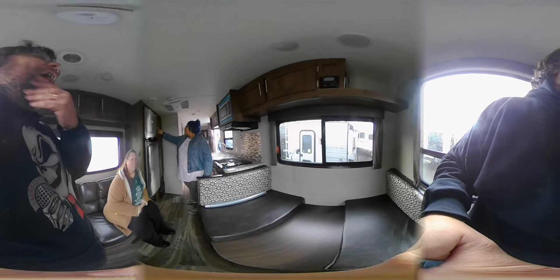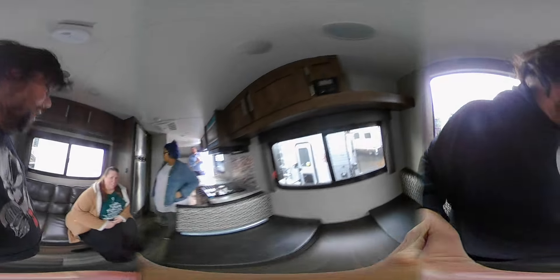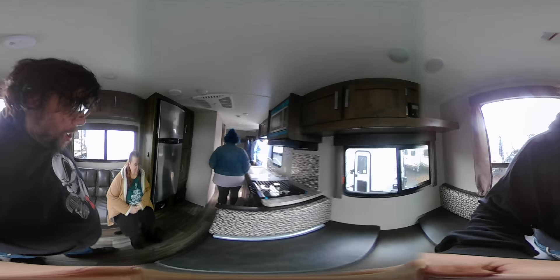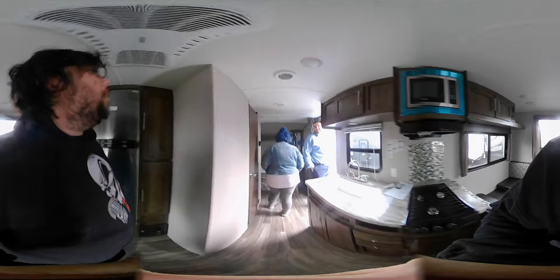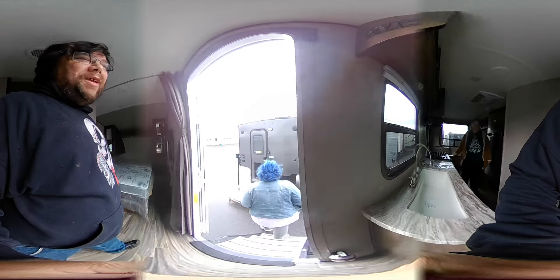Where's the TV, though? That little TV I had when I moved down to my parents' house was bigger than that. That's a shame. I mean, it's not for us, but it's a good unit. It's really neat. It would be something for us and Diane to think about if they ever wanted to get rid of theirs and do some camping.